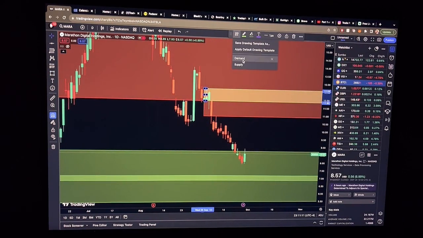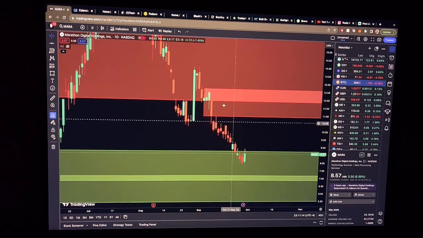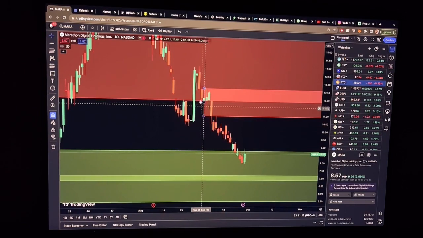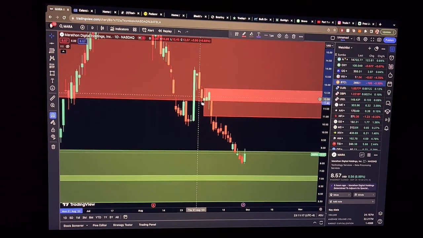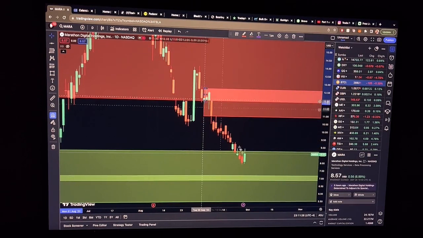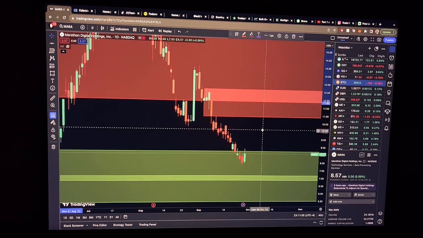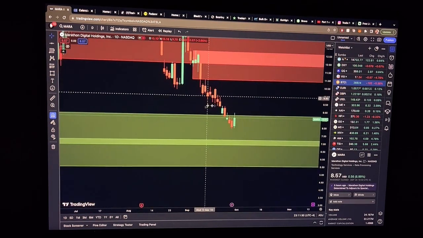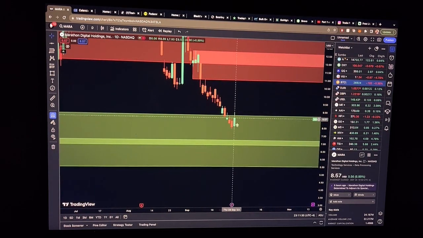So that's an area of institutional selling. What do I like about the zone? Well, that is daily, weekly, monthly correlation. So that is multiple time frame correlation here at this price point. If I can get back to where all three are overlapping each other at 1185, that could be an interesting level for us to potentially go short should price retrace back up there. All this here, that's all gross stuff that we don't want to trade.